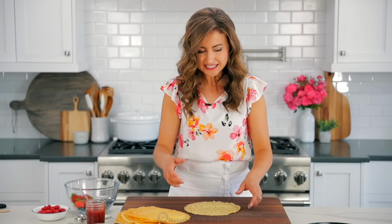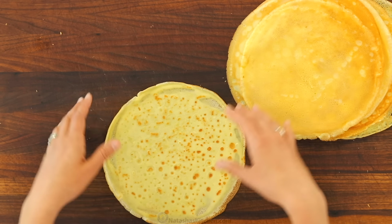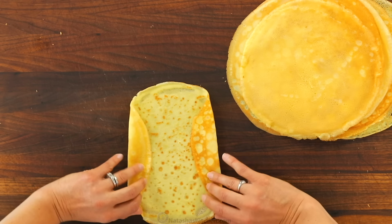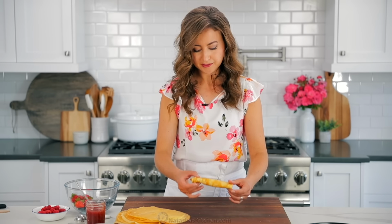Okay, the other way is what's called a cigarette. It's a horrible name for food, but basically you would put in the filling, then you would tuck in the sides to keep the filling in and roll it up so that it looks like a cigarette. It looks like a burrito to me, but whatever.